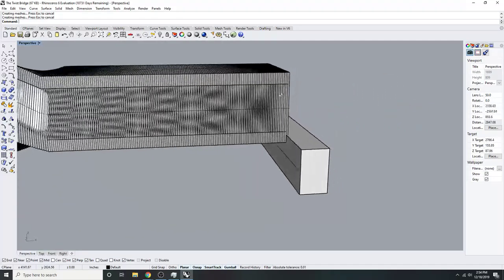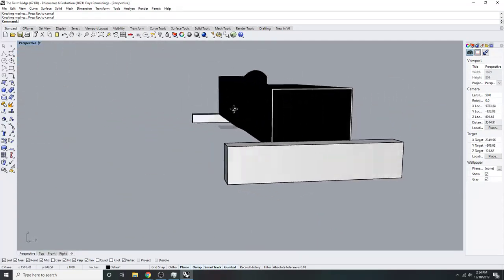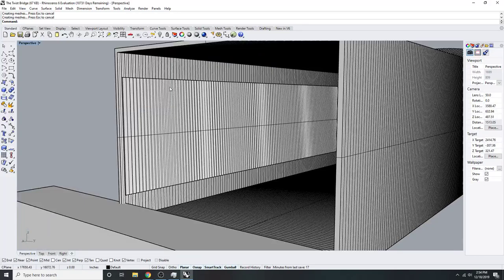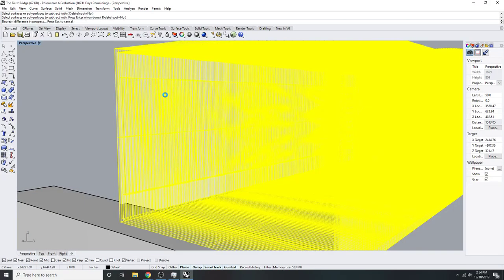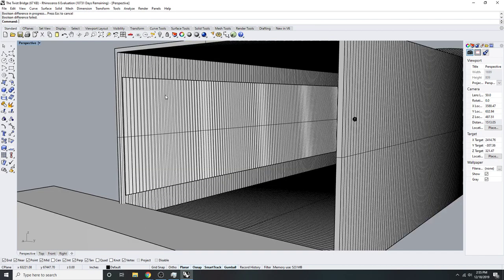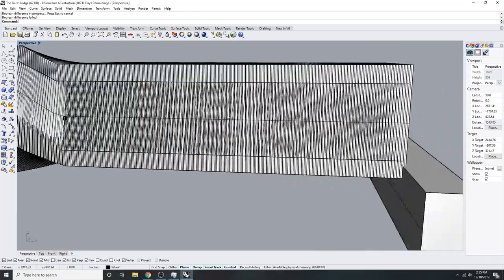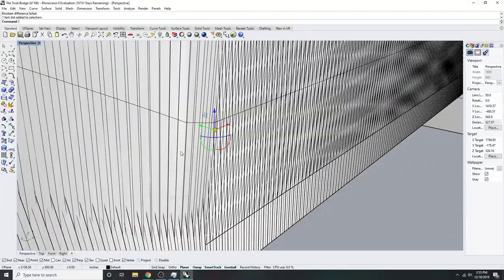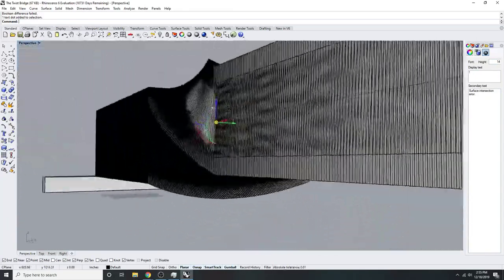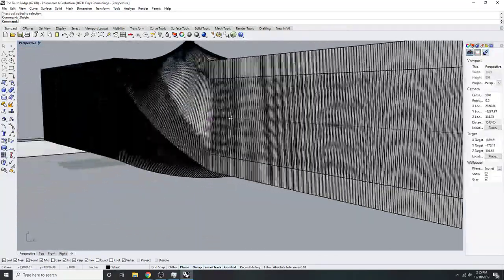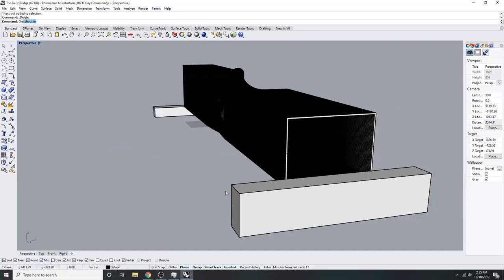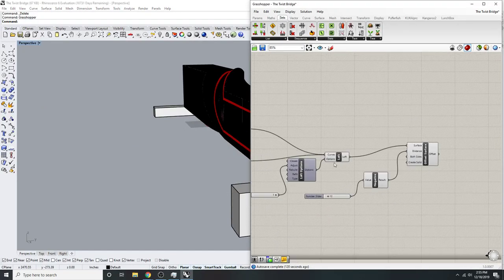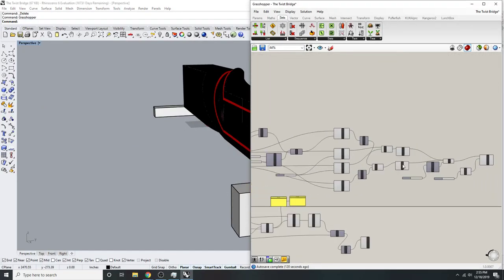So it seems to have done everything but this one, but that's okay. So what we're going to do is do a Boolean difference. I usually do my Boolean difference not in Rhino or Grasshopper because it doesn't seem to work usually, and it doesn't seem to work here either. So let's see. What does it say? Surface intersection error. Maybe I extrude it. Maybe offsetting at both sides may be the only way. So let's go to that.